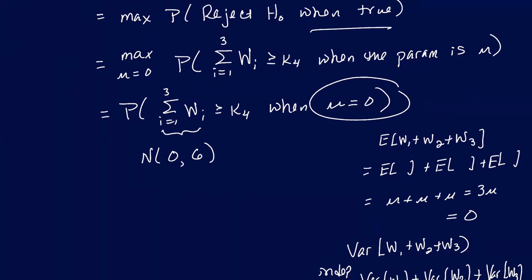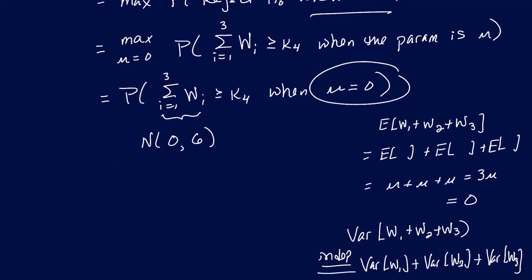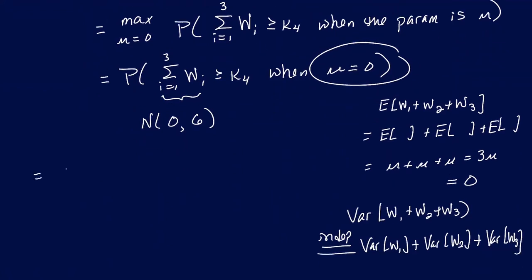Okay, so under the assumption that mu is 0, this has this normal distribution, and we're ready to standardize it and turn it into a z. So on the left side, I'll take the random variables minus the mean. I'm just sort of at a loss for notation here. I could write the mean of the sum, or usually we do it symbolically on the left side of the inequality and then numerically on the right. But because I don't want to come up with symbols for those things, I'll do it numerically on both sides of this inequality. So I'm going to subtract 0 and divide by the square root of 6.